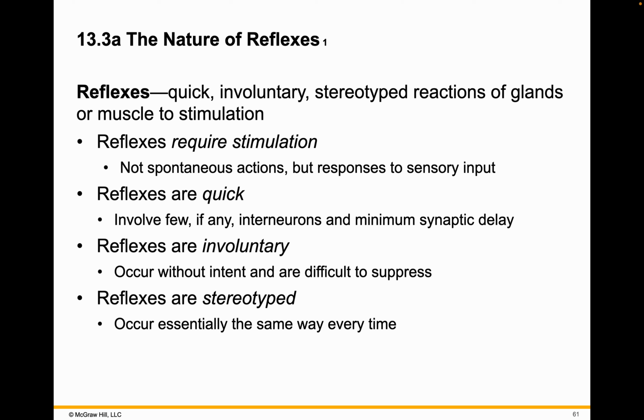Reflexes are quick, involuntary, stereotyped reactions of glands or muscles to stimulation. A reflex requires stimulation. They're not spontaneous actions. They are responses to sensory inputs. They are quick. They involve few, if any, interneurons and a minimum synaptic delay. They are involuntary. They occur without intent, without conscious thought, and they are difficult to suppress. And they are stereotyped, which means they essentially occur the same way every time.